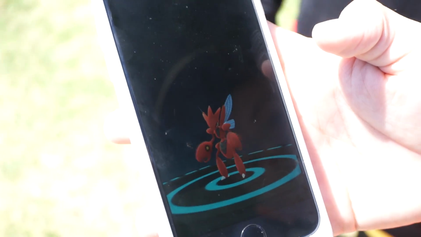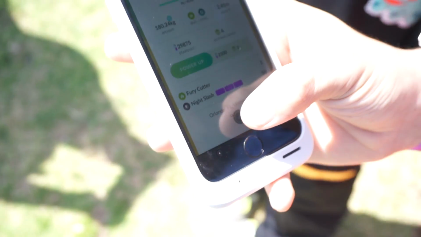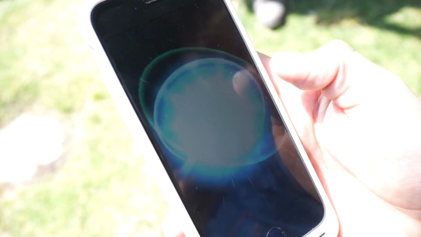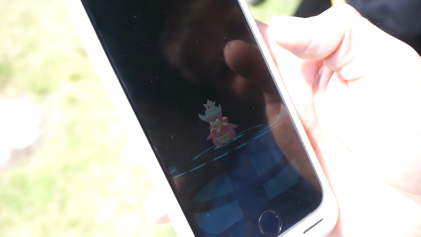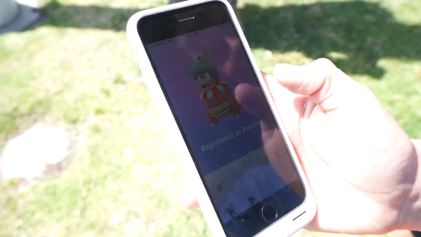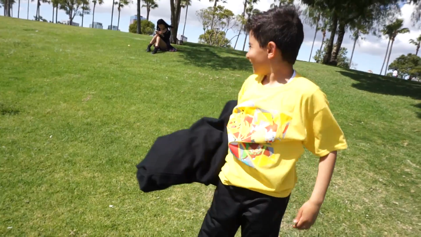Oh, nice. There it is. Let's see the moves. He got Fury Cutter. Night Slash. At least Fury Cutter's fast. Slowking. That's 2 Pokemon that I still don't have yet. Yeah, another one. Oh my goodness. 2 layers of Pokemon.